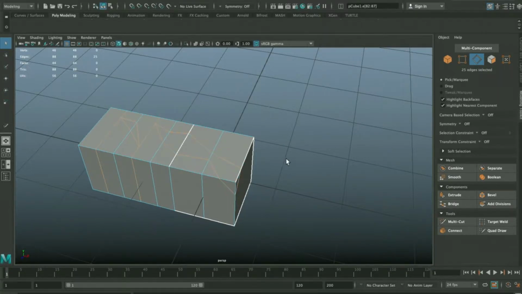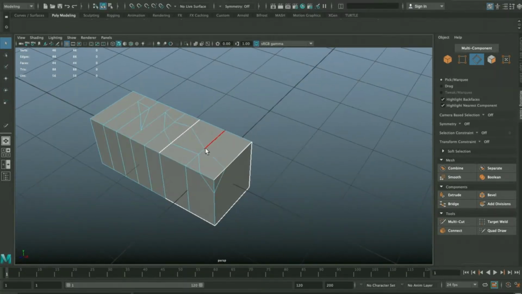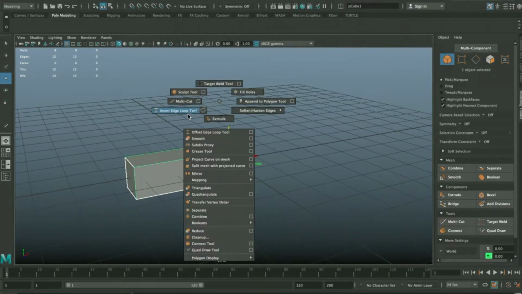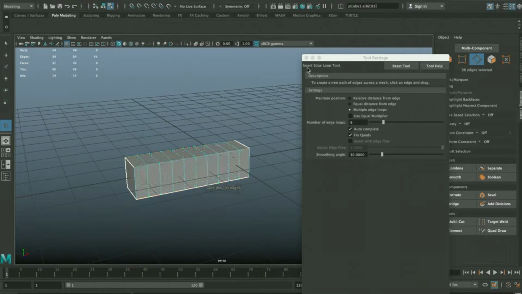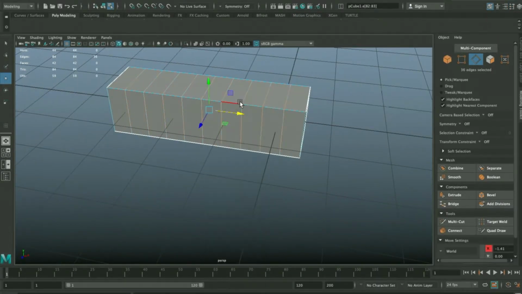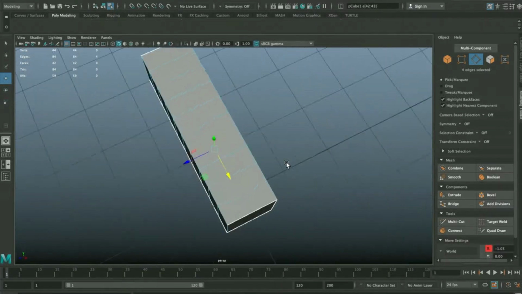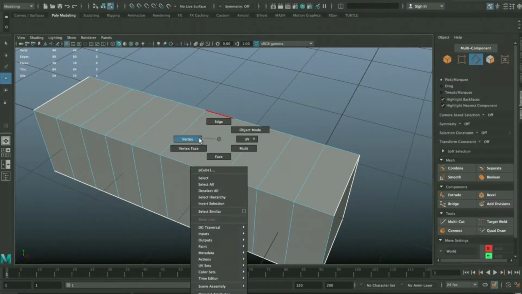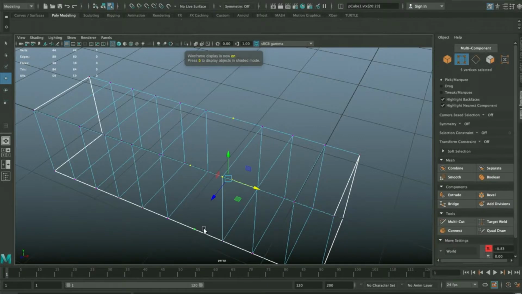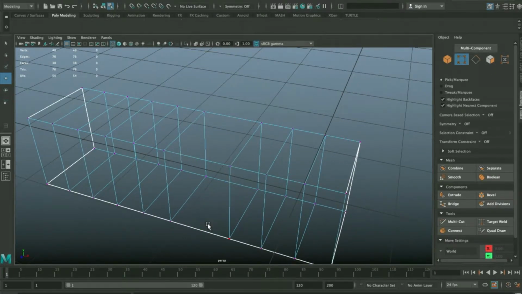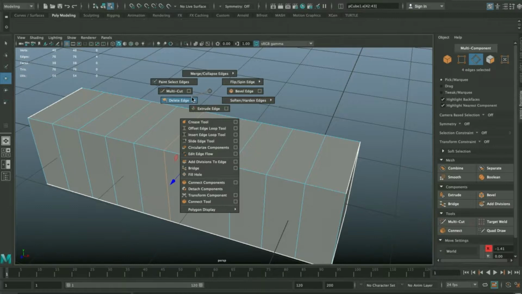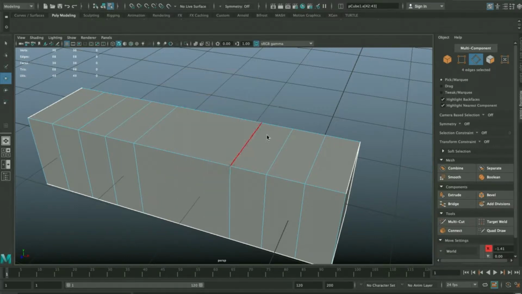If you have loops that you do not want, you can remove them very quickly. So say you didn't want to have 9 edge loops. If you go into your edge mode, you double click an edge, it will select that entire loop all the way around. However, you cannot just hit backspace or delete. It will get rid of the edges, but it leaves the vertices behind. So if you go into vertex mode, you can see that I still have 4 vertices that are here. So you'd have to delete those vertices as well. If you select the edge and you do shift right click, you have delete edge. That will get rid of the edge and the vertex at the same time.